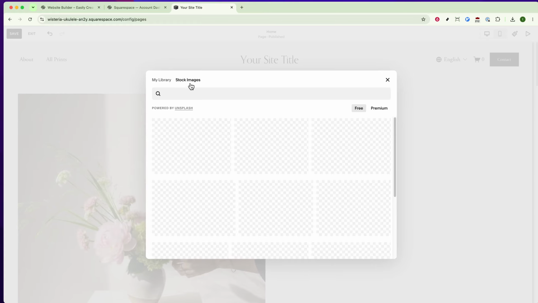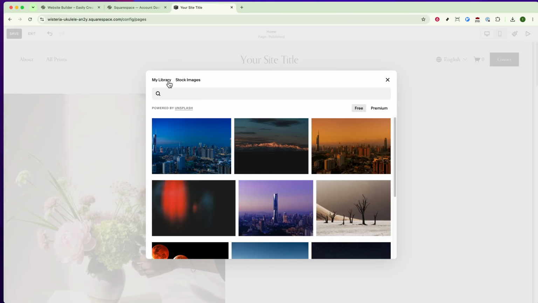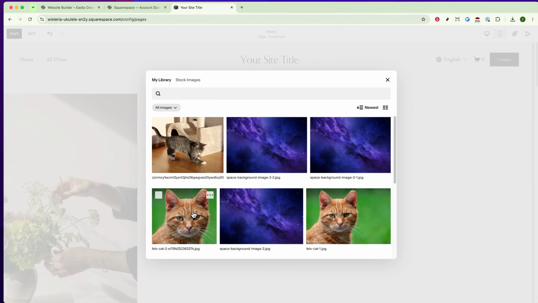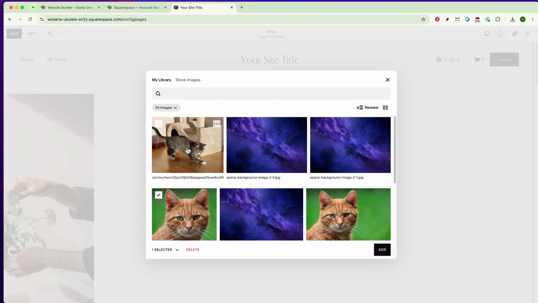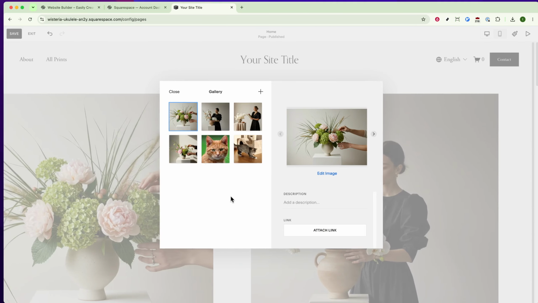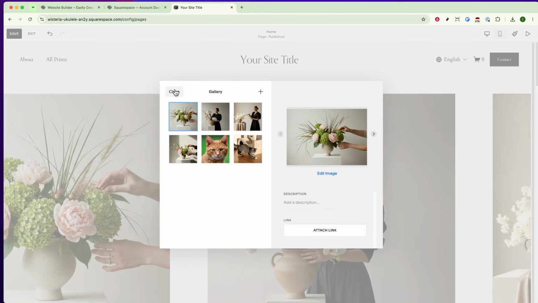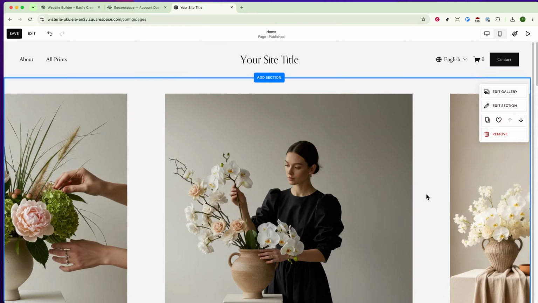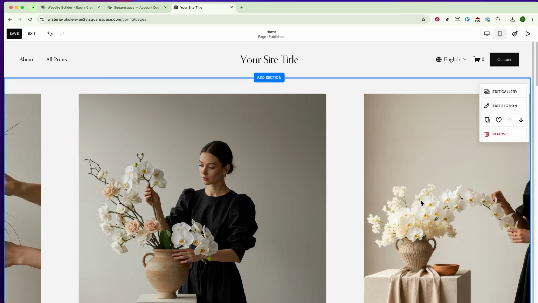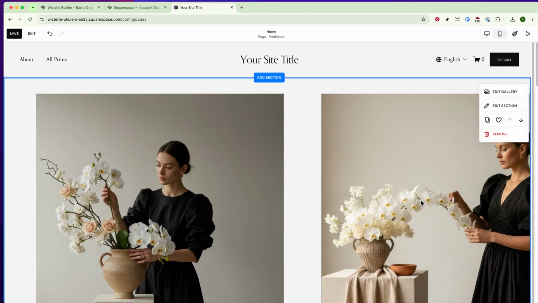Finally, preview your site to confirm that the animated scrolling logo section is working as intended. Take a moment to check the scrolling animation and ensure everything looks cohesive. This final review helps you verify that the feature is both functional and visually aligned with your site's overall design. And there you have it. You've successfully added animated scrolling logos to your Squarespace website. This simple but effective feature can elevate your site's professionalism and leave a strong impression on your visitors.